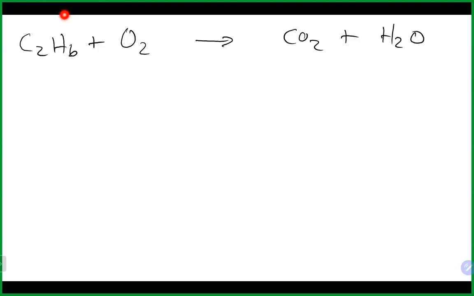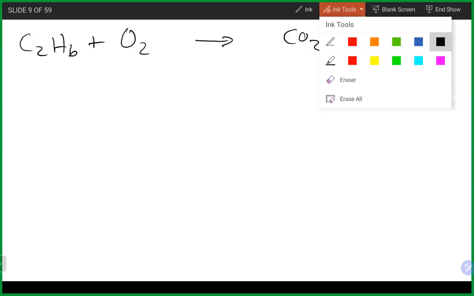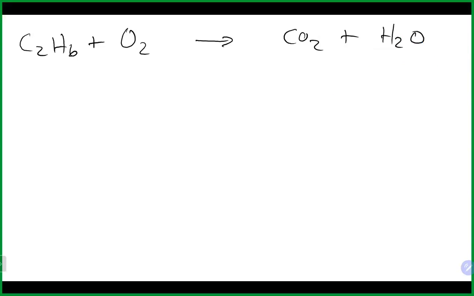All right, so let's take a look at this one here, for example. We'll hope for the best. I think we might be okay. I think we might have looked at it, but let's look at it one more time. So if we do our same sort of process here, reactants and products, we have carbon, hydrogen, and oxygen. So if we keep track of everything, we have 2 carbons on the left, 1 on the right. We have 6 hydrogens on the left and 2 on the right. We have 2 hydrogens on the left. And once again, here we have 3 hydrogens there.